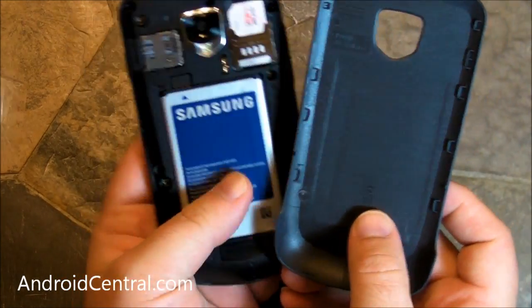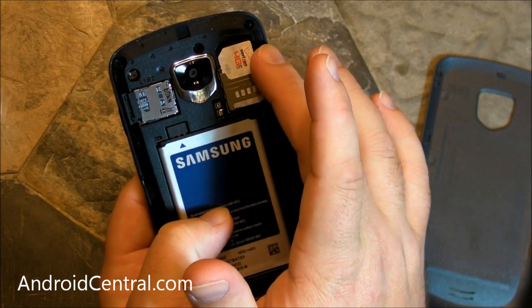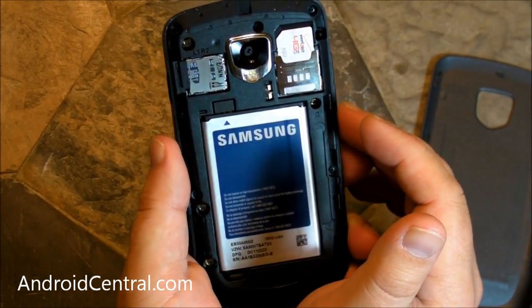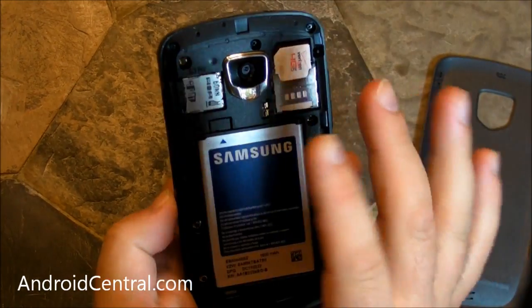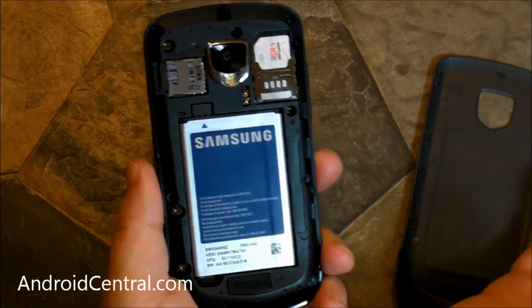Pry open the battery cover here and we have a 1600mAh battery. That's good — we need a big battery, because as you see the SIM card up here, it's a 4G device. As we know from the HTC Thunderbolt, 4G data just kills battery life — you can really, really burn through it. We've been okay on this, not quite seeing the drain, but at the same time Verizon's network has been iffy, which is why the phone hasn't launched yet.